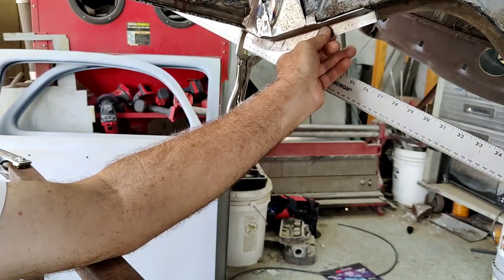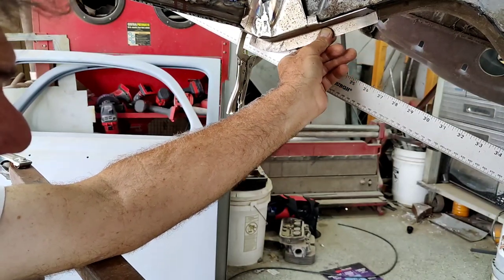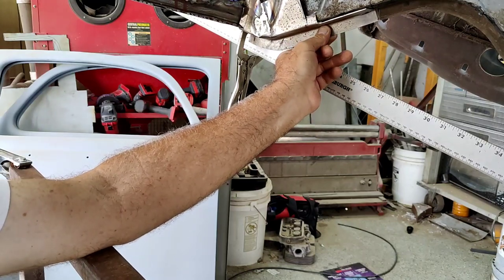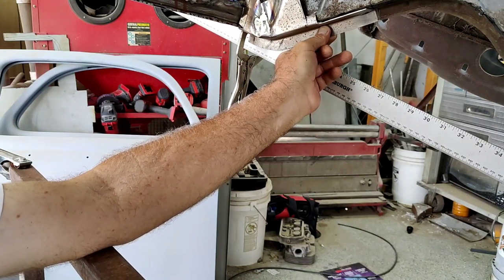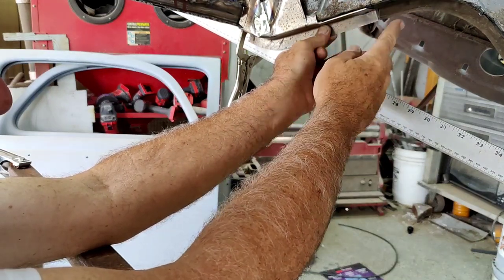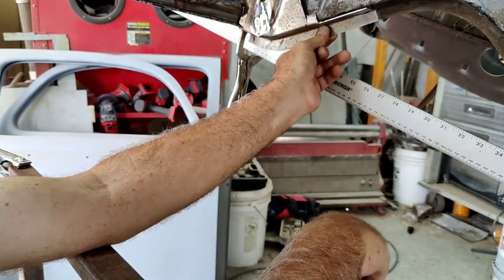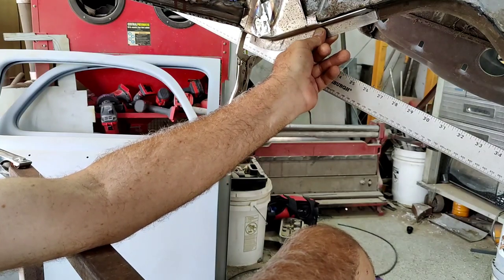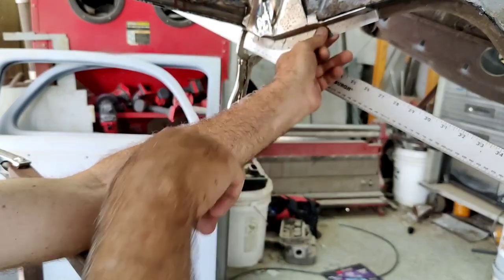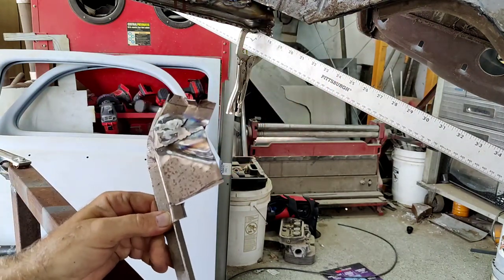All right, so that's what it looks like in place. Taking a look at this, I'm thinking maybe what I'll do is kind of hammer this up a little bit and just lay that sucker right over the other one right there and just weld up that seam. I mean, it's not going to be very far off. The 16th is not going to really hurt. You got the thickness of the rubber. It all kind of is designed for some wiggle room there. Not a lot, but just a little bit. Maybe take that, square that guy off with the shear.